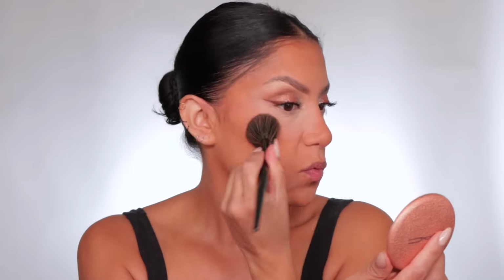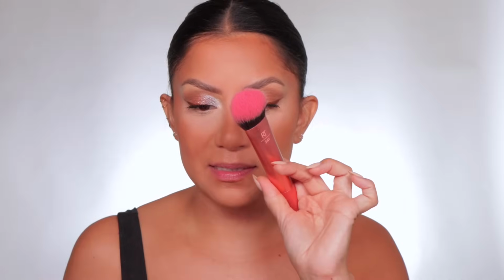Bronzer right here is just one of my favorites. It released this year. You see, that's it. You don't need too much. The best blush that released this year is L'Oreal, hands down. I just love it. I hope they come out with more shades. They have 4 shades. The pigment on this, look at this.